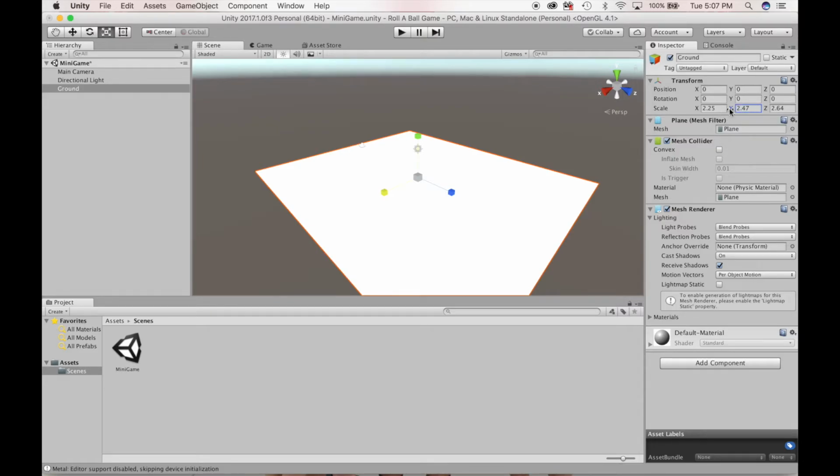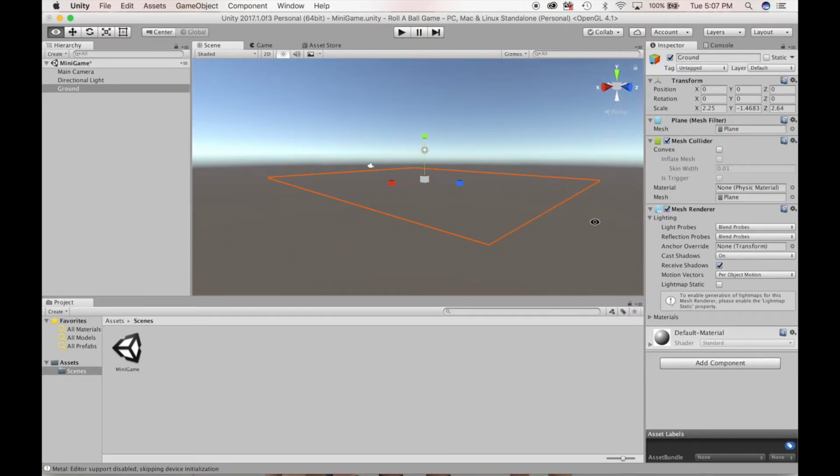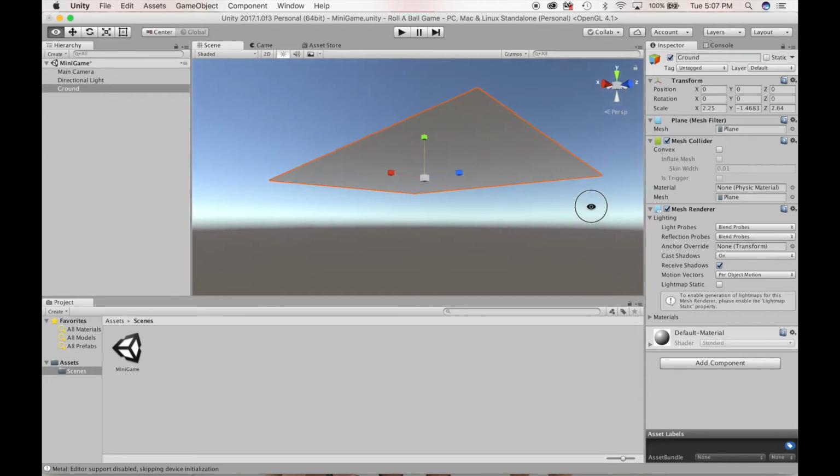But I do want to show you something that you may get into trouble with. What if I take this Y-axis scale button and I go down like this? Okay, so now we don't see anything. Well, what has happened is you've basically flipped the plane. So I'm on a Macintosh. If I hold down the Alt button and then I click and hold down on my trackpad and look under here.